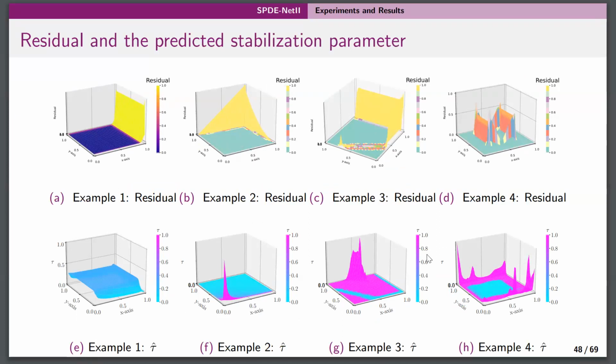In the third example, why is your tau large in the region where your solution is smooth? This is away from the boundary layer, right? You don't need stabilization in that region. Yes, that's what I'm saying. Because in the SUPG weak form, we substitute the predicted value of tau to obtain the final solution. And in the non-boundary region, the strong form of the residual goes closer to 0. So this whole quantity is what is responsible for stabilization in the scheme, so it won't affect the solution there.